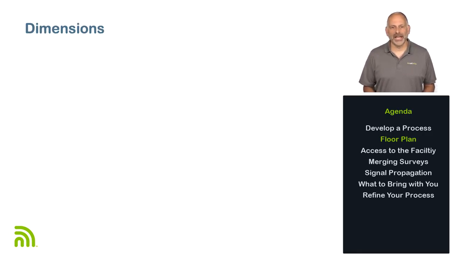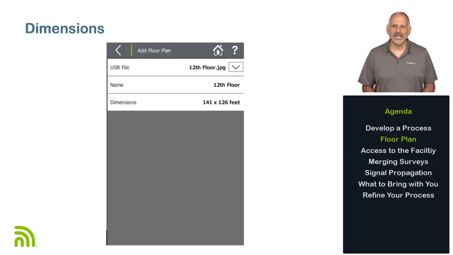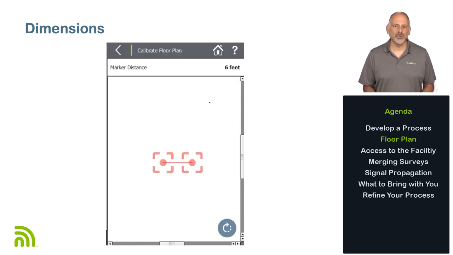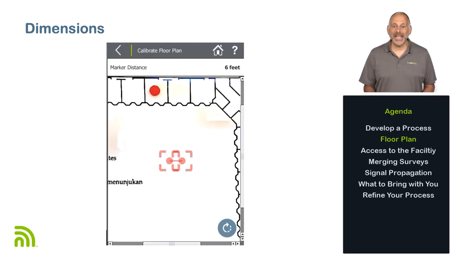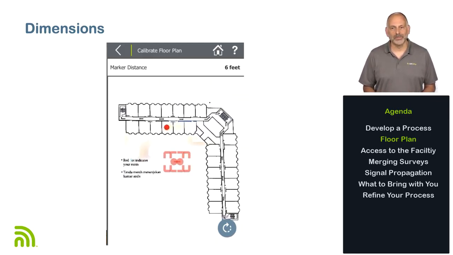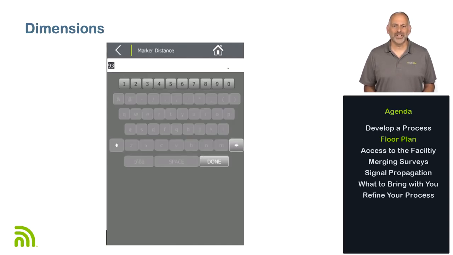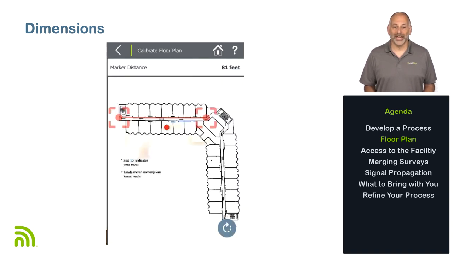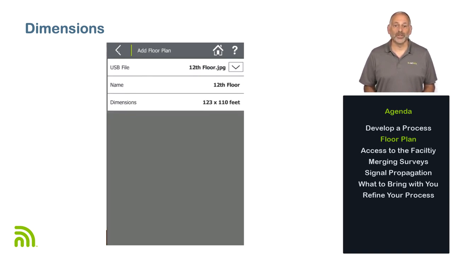In addition to the floor plan, you'll need the dimensions of a portion of the floor plan for calibrating the survey, typically between 2 points that are easy to identify and measure. This will be entered when you import the floor plan into AirMapper. Your survey will only be as accurate as the dimensions you enter, so it's best to make sure they're right. For indoor surveys, I use a laser measuring device to measure distances. These are inexpensive and provide an easy and accurate way to measure distances. For outdoor surveys, you can use the measurement tools available in applications such as Google Maps to measure the distance.